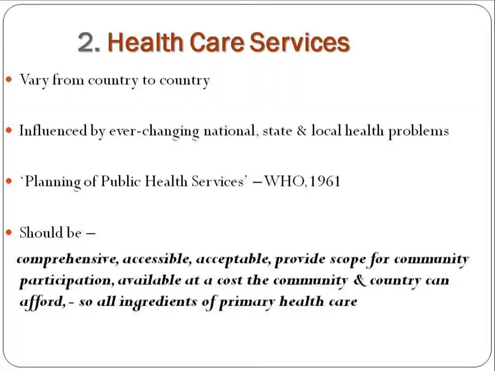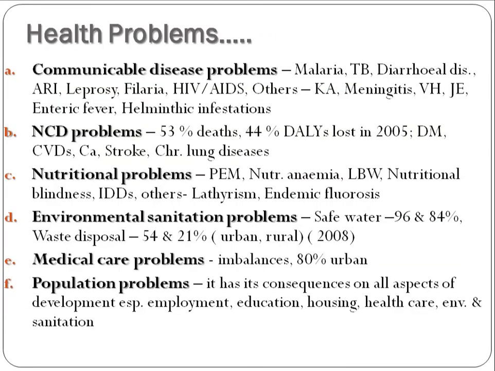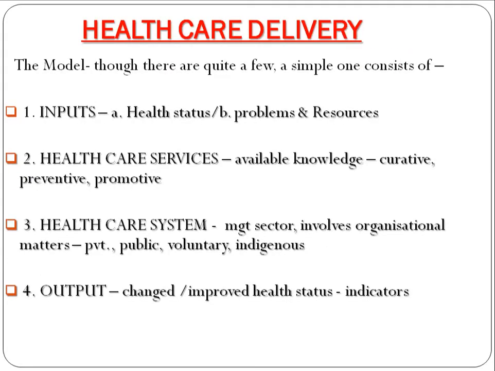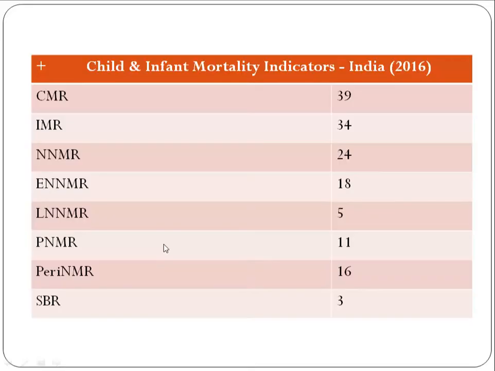The healthcare systems. We discussed the healthcare services. Actually, what are the qualities of good healthcare services? We discussed the resources and the health problems. Okay. So we have talked about the inputs, where we talked about the health problems and resources. We have talked about the healthcare services. What kind of healthcare services? What are the ideal aspects of healthcare services? We come to the all-important healthcare system.